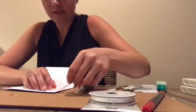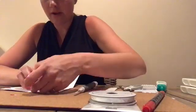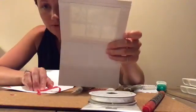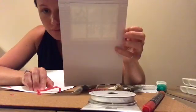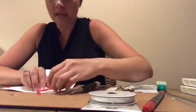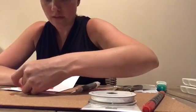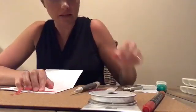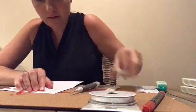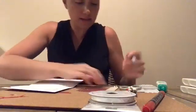Yeah. Now this is going to show up more on the inside. You'll see the red, whereas on this one you don't really see the white too much on the inside. It kind of disappears. If that bothered you, you could just put a whole sheet of Whisper White to cover that whole inside panel, and that way you wouldn't see anything. But I don't really mind it. All right, now I've got that cut down to size.